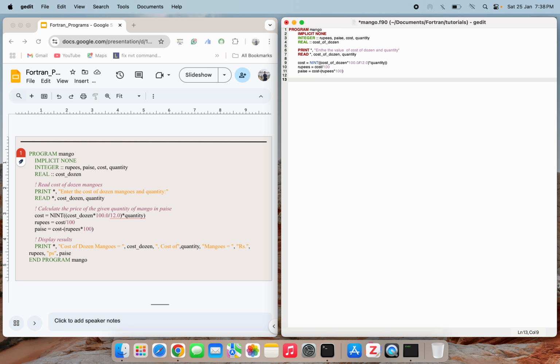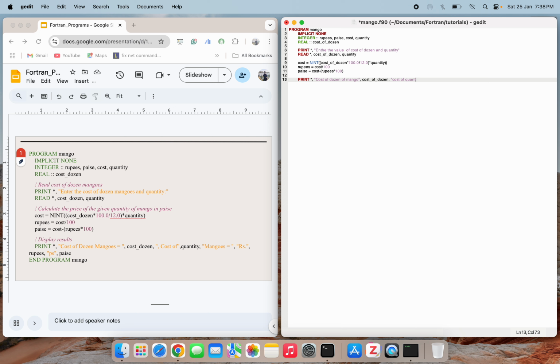So next work is to print our result. So first we want to print the cost of dozen of mango, that is cost of dozen. And next is the cost of the quantity.